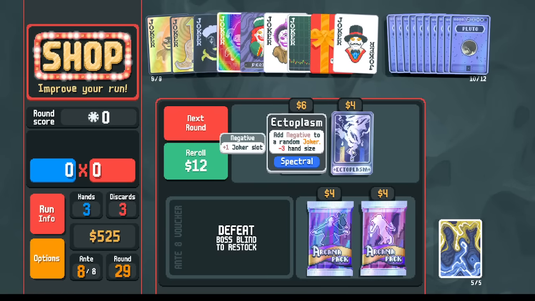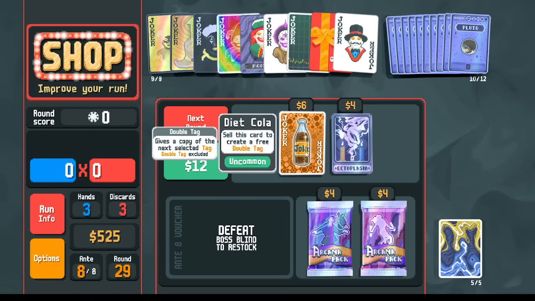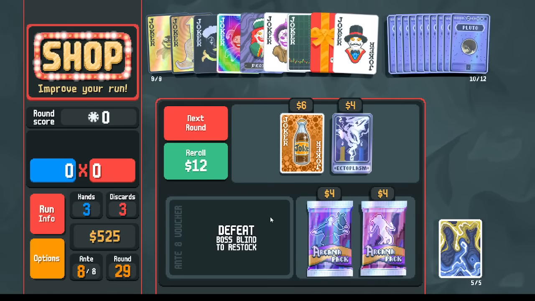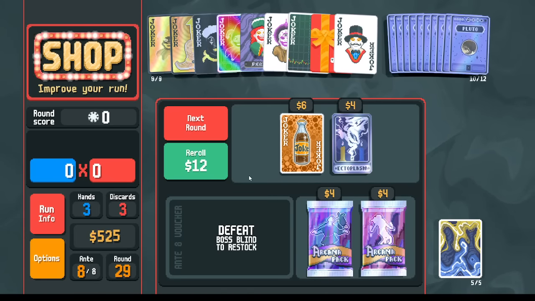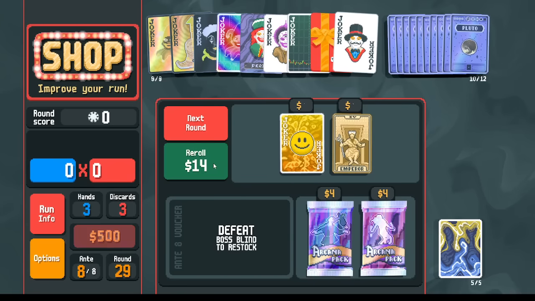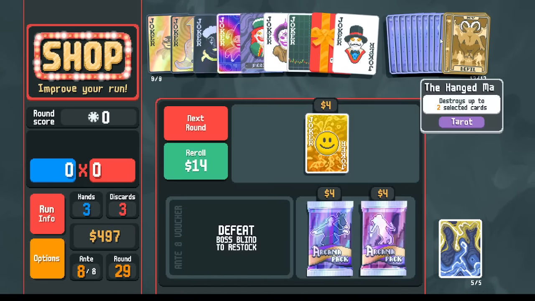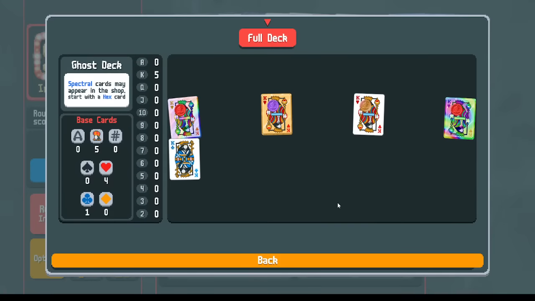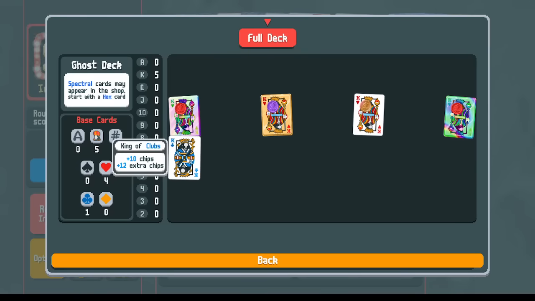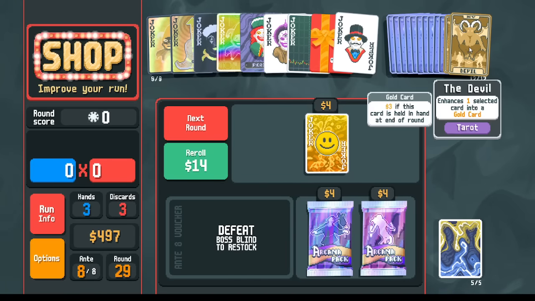So here's that Ectoplasm again. Don't need the Ectoplasm. Do I want the cola? I don't really have room for it, and I don't necessarily know what I would be skipping for. Like, I can't even imagine a tag that I would want. Emperor does give me two tarot cards. Hangman. What else might I want to remove? So I have an extra king here. I have the gold seal one. So I don't need any of that.